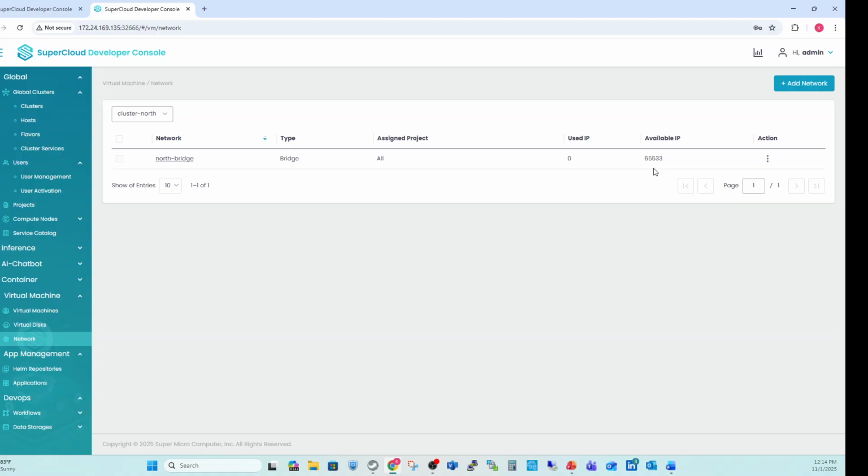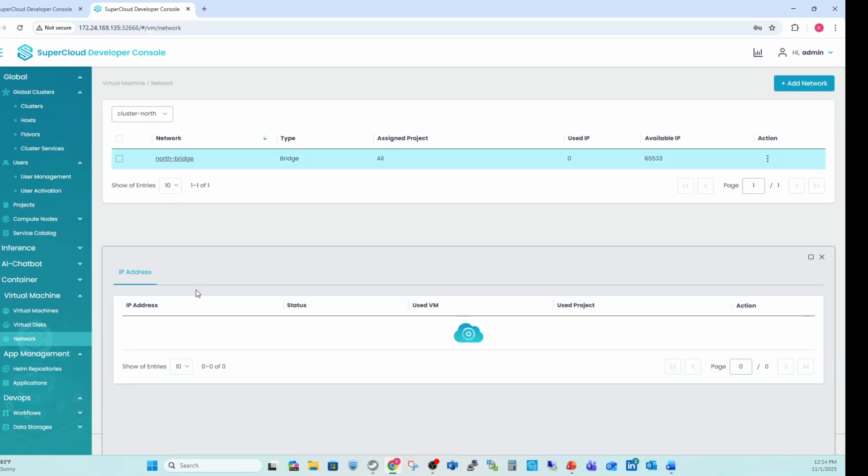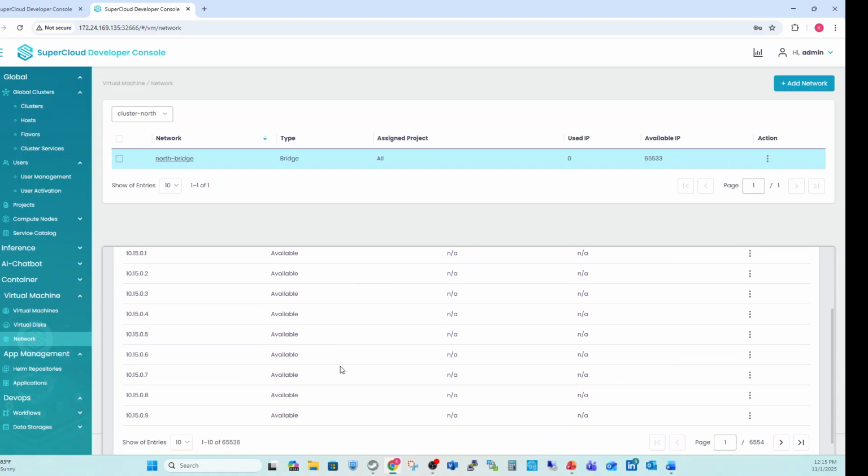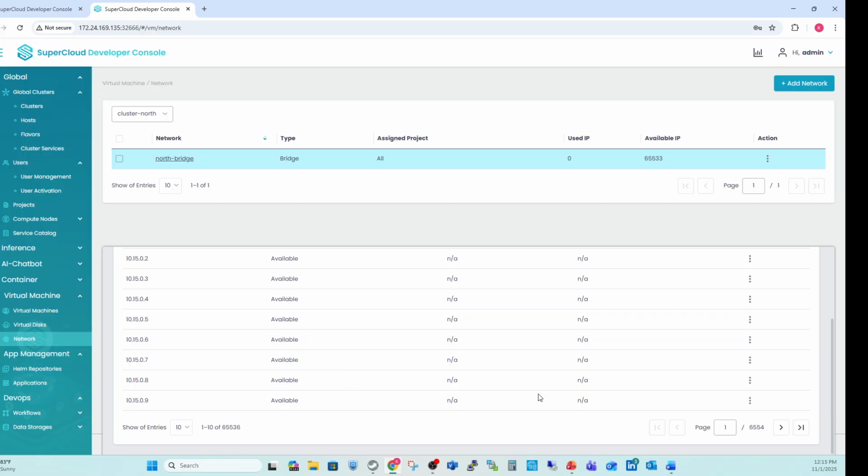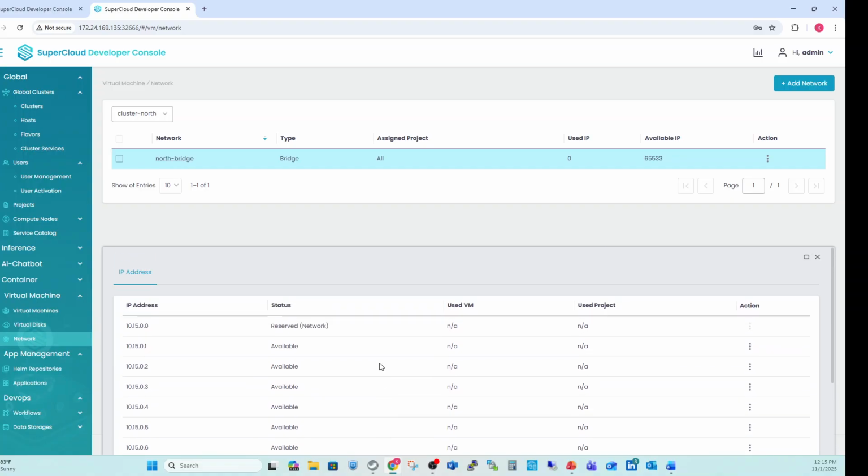So when we instantiate a virtual machine, all those floating IPs will be available to them. And then if you look here and you click on Northbridge, you'll see all the various IPs that are available to you. You can scroll through and see them available that are going to be utilized or used from the floating IP.